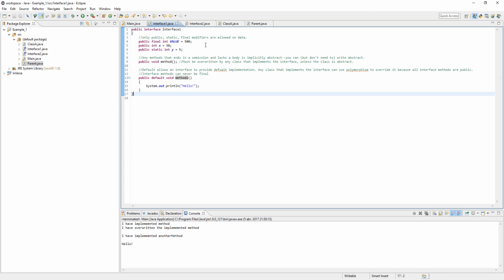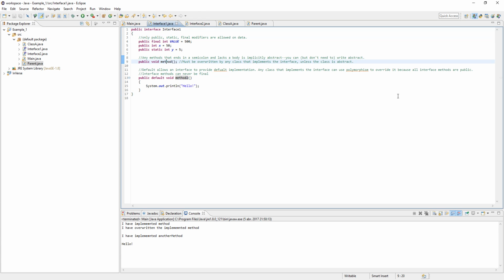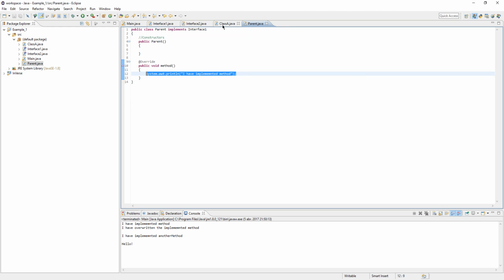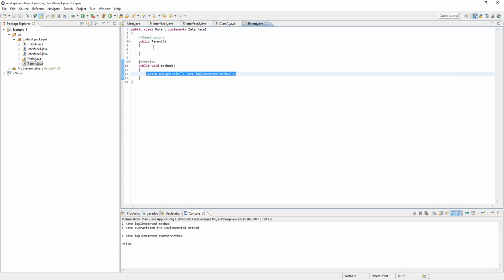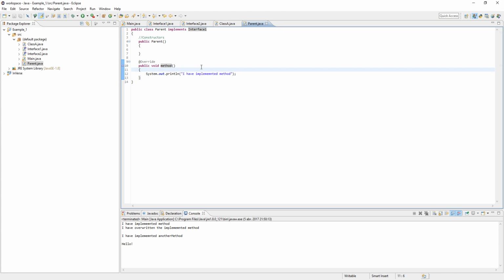So right here I've got two interfaces, interface 1 and the second one, much simpler, interface 2. Both of them are stating abstract methods, and both of them are being implemented by two different classes in my simple program here. One of them is a parent class, and one of them is a subclass of that parent I call class A. So notice, in the parent class I'm implementing interface 1. In order to do that, I have to override the method, and I've done that right here, and it simply prints out I've implemented method. Pretty simple. I don't need to do anything else in here besides that.